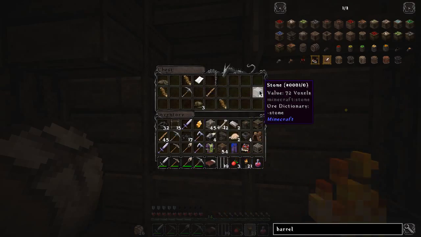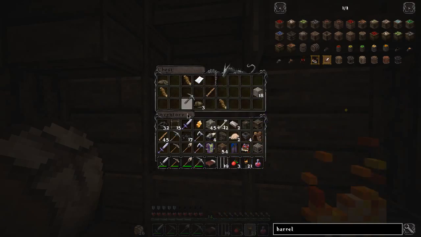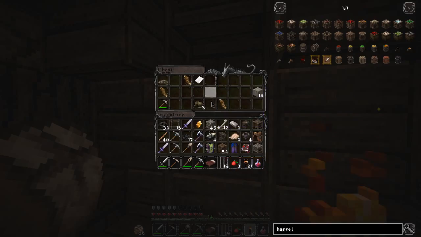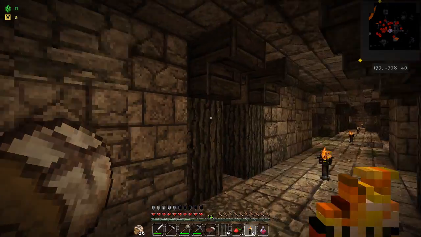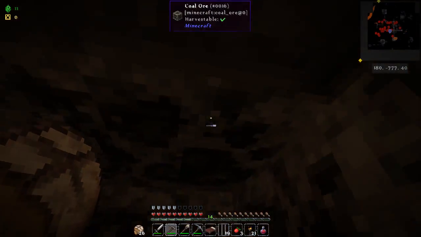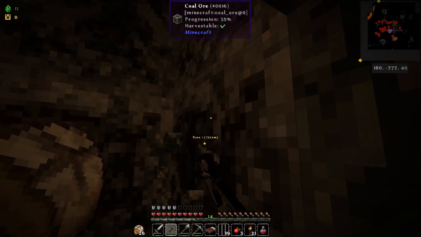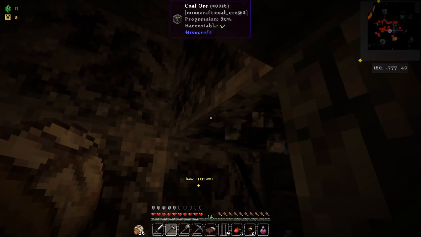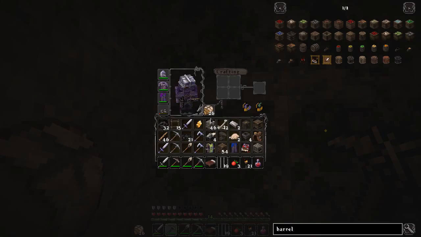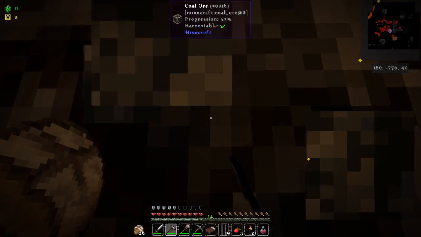More leather. Regular stone. Nice. Another iron pickaxe. I know this is a kind of silly way to do this, but hey, you know, supplies? Supplies! Somebody's gonna ask, why am I taking all the coal? As you know, I've had trouble getting coal. 32. Oh no, wait, 21.